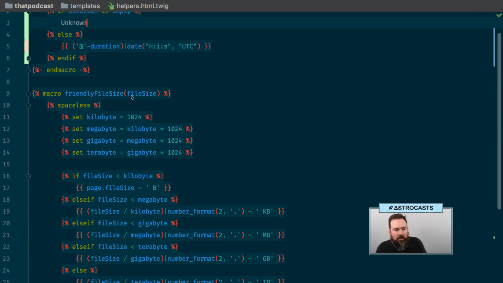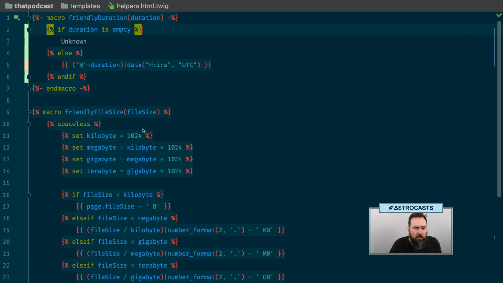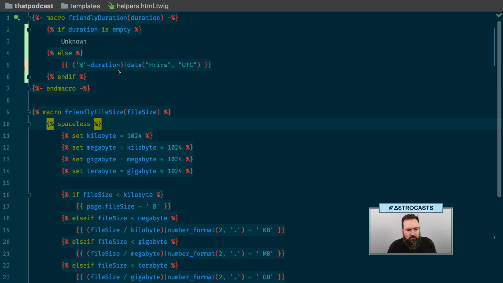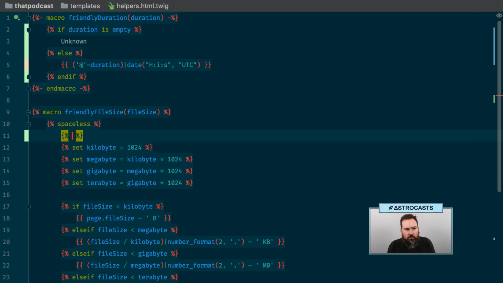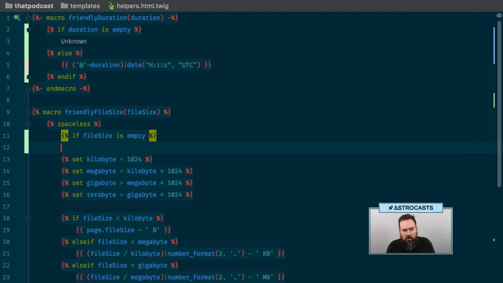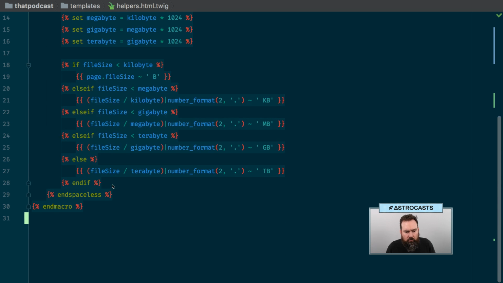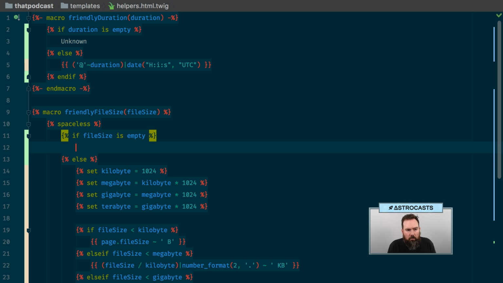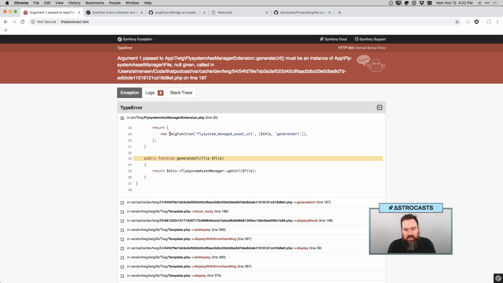We're gonna do the same thing. File size is empty. Argument one generate URL must be apps if null given.